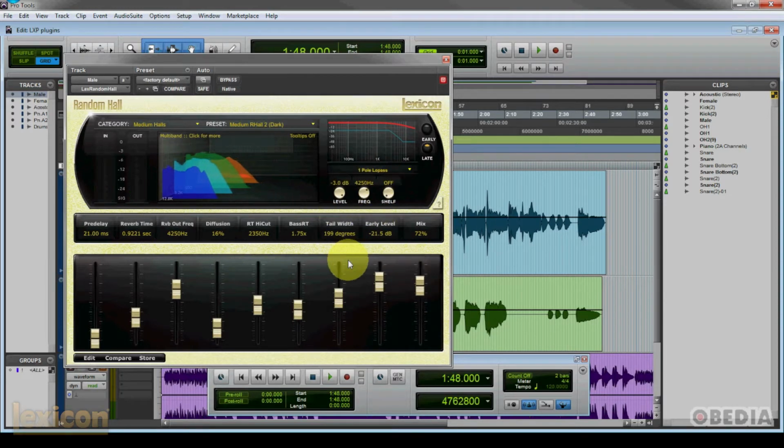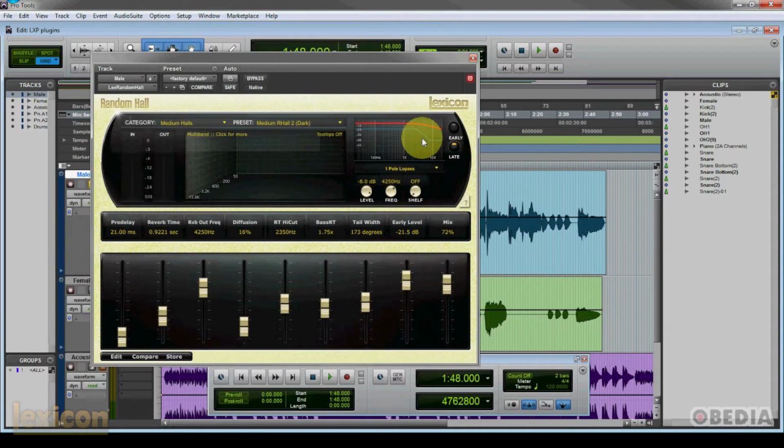Nice sound going on right there. And again, I can really dial in my sound by making use of the faders here in my fader section of the plugin. Now, of course, if I wanted to be a little more selective on my sound, I could also dial in my EQ a little bit as well, making use of those early and late buttons depending on which part of the sound I would like to apply equalization to. Let's try out a large hall.